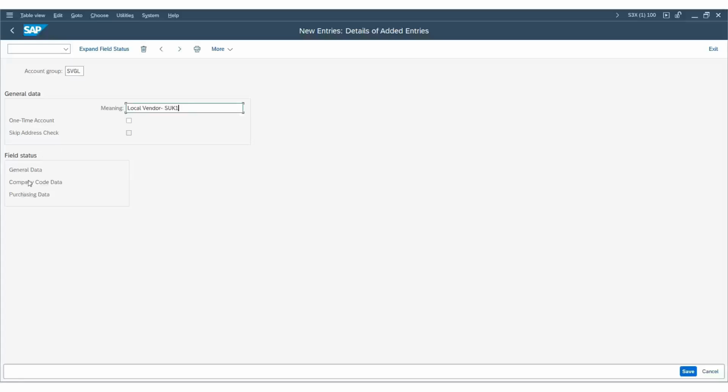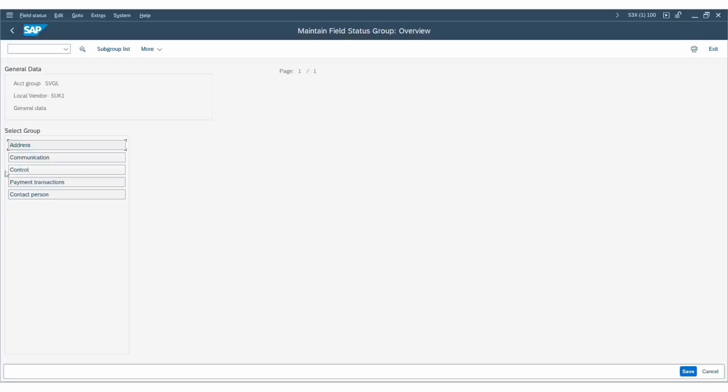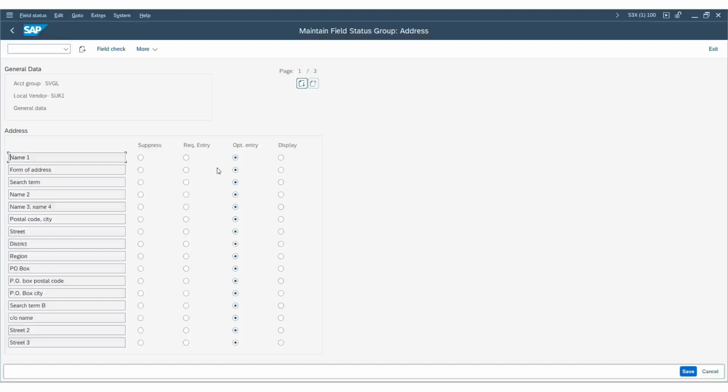If you double-click on general data, you will have all the groups which are present in the vendor master data. If you double-click on address, you will have all the fields under the address tab, and you can change their status by using one of the options here: suppress, required entry, optional entry, and display.